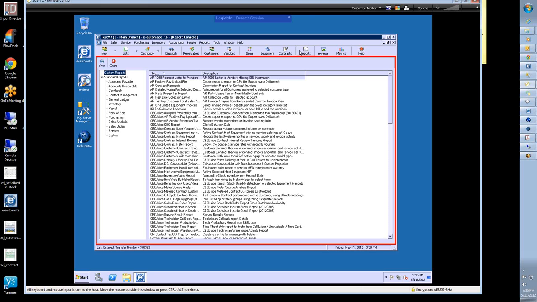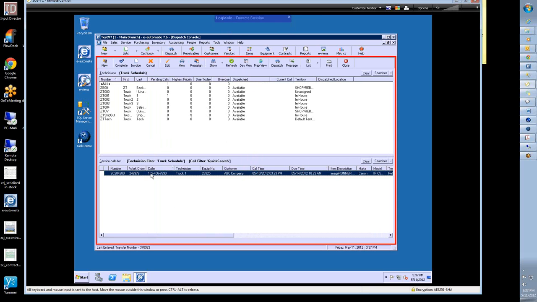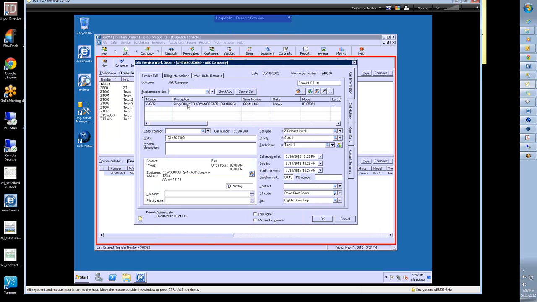So eAutomate created a cool little feature in here. They created it for us because of this delivery process when we have to do all these multi-machine deals. So when you have that call out there, because this call is sitting here, let's say the shop guy has closed this particular call on this machine. Instead of rescheduling it, we can right-click and copy that call. Do it right in there. If I copy that call, then bam, all the information copies over.